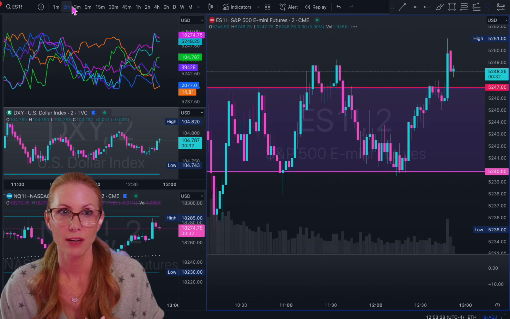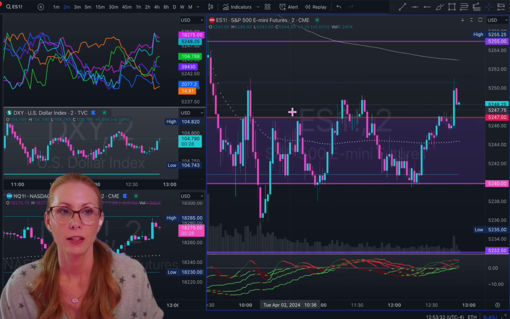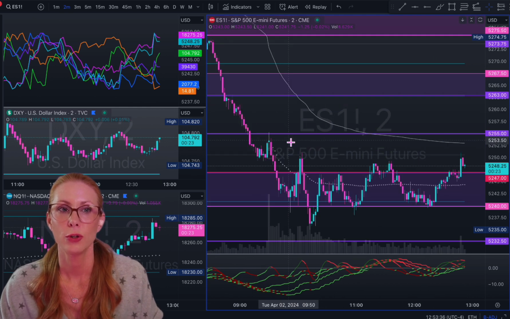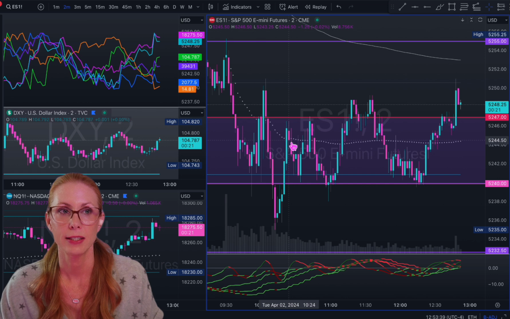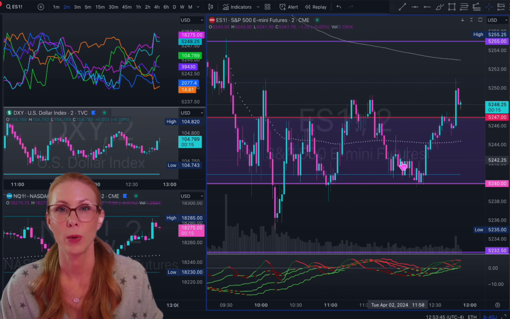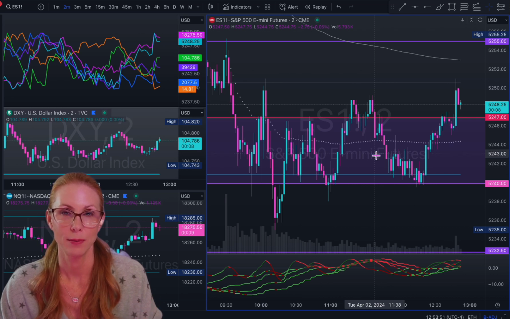I personally favor the 2 minute chart because it still gives me all of that great little information I need to pinpoint these entries, but I can still pretty quickly zoom out and get a really nice sense of what's going on. I still don't get faked out by as many of those tiny little wicks. It's still a really wicky time frame, but it's not as bad. The candles are twice the time of the 1 minute chart, so it does make a big difference.